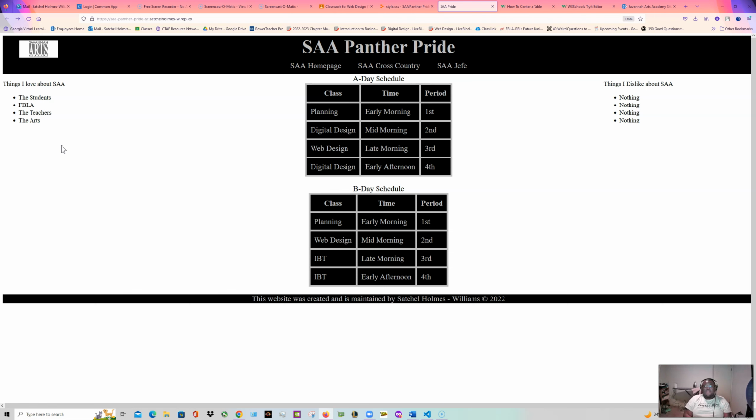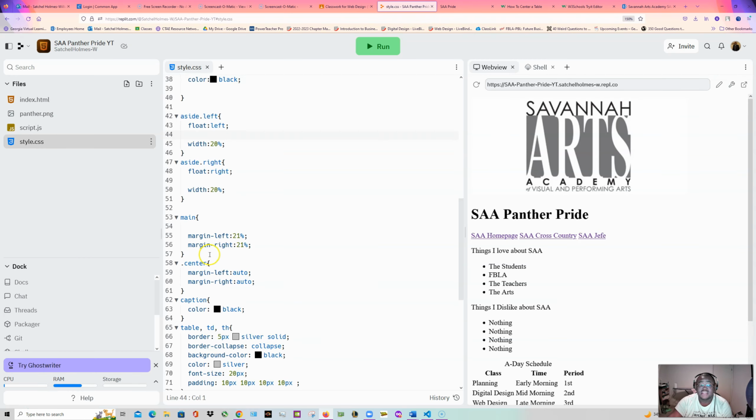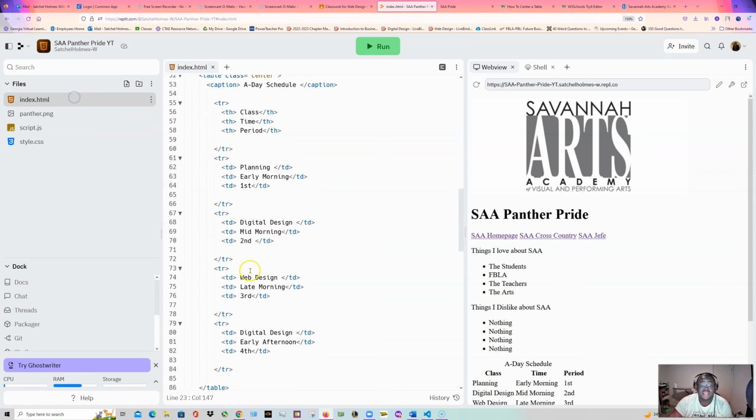Now, of course, there are a couple things you can still do to this to make it look a little better. Like you could figure out how to make this go all the way to the right over here, or you can figure out how to make this come up from here. There's a lot of different ways you can do it. I'm going to leave that to y'all. But this is not a bad start to a website. You have your middle content. Of course, all you have to do if you want to add things to this is go on your main and add things to it.